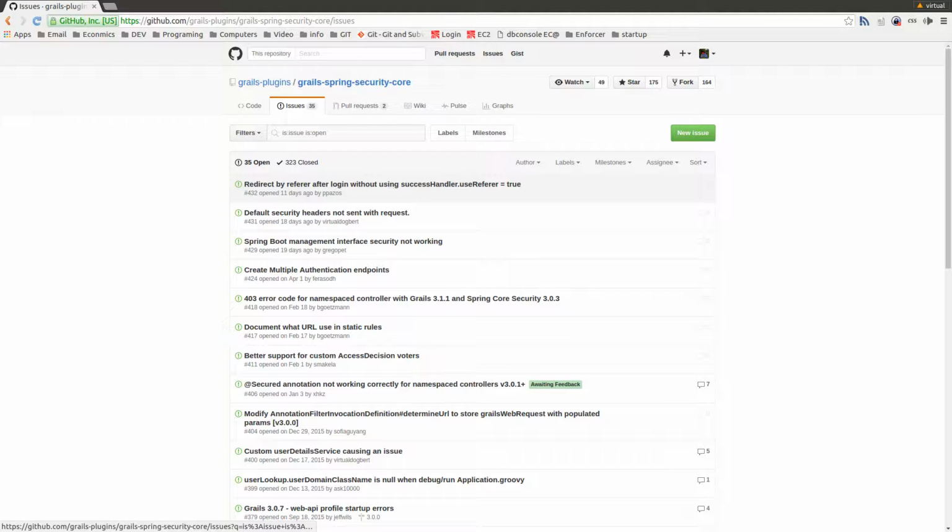A lot of times I look at plugins as a good start and basically take them and modify them to my own ends. In the case of Spring Security, I think this is more than a good start. This is probably what you should be using for security. There are a couple other plugins for security, like Shiro, but I don't think it really provides as much as Spring Security Core does. And there are extensions to this with other plugins, like there's a REST-based one specific for doing REST security and things of that nature. You also see pull requests and things like that.